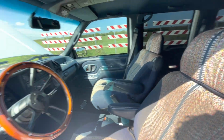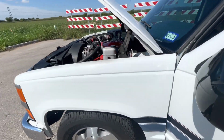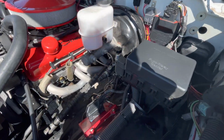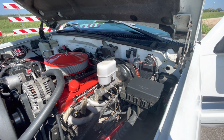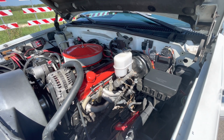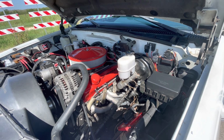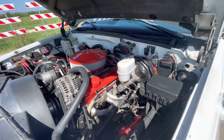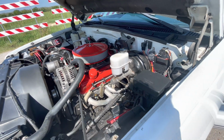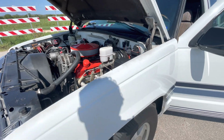As far as the braking system, it has an MBS master cylinder with a Wilwood adjustable combination valve, as you can see there. And I've replaced the front calipers with 3500 heavy duty calipers, new AC Delco gold pads and rotors, new rear drums, shoes, hardware, wheel cylinders, new front and rear lines, new brake light switch. All the brakes have been completely redone, stops really well, performs flawlessly.